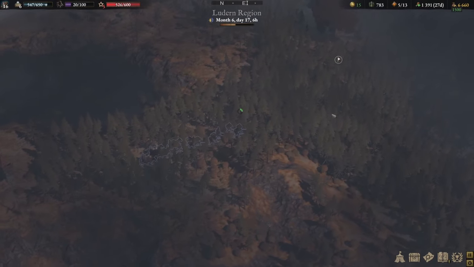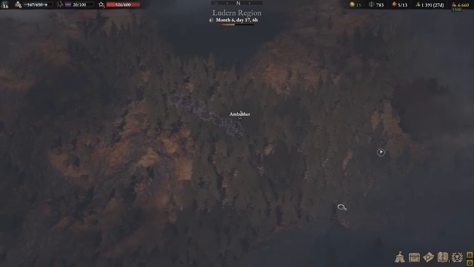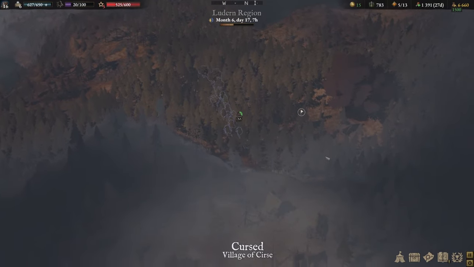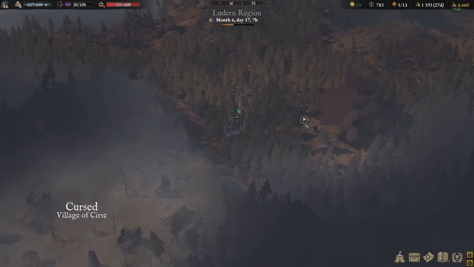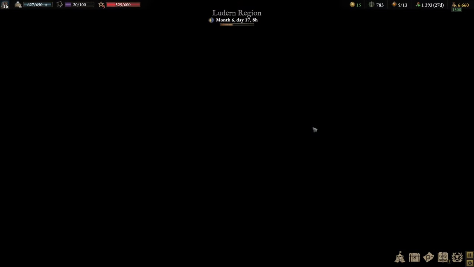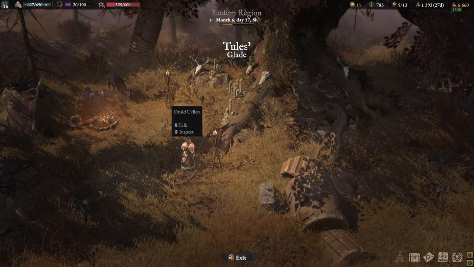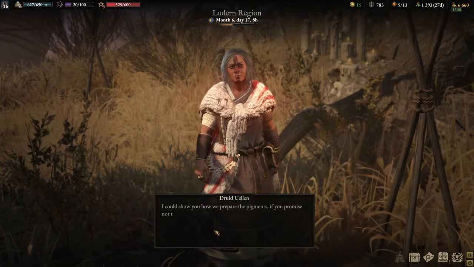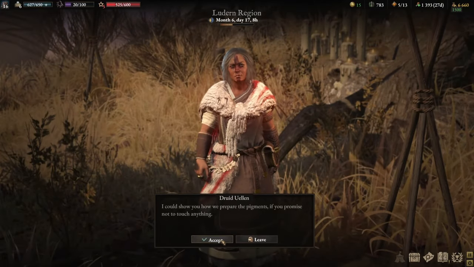There's something to grab here. Saw something here. Yeah, Cursed Village of Circe. Okay. What brings you? Oh, war paints. I could show you how we prepare the pigments very well.